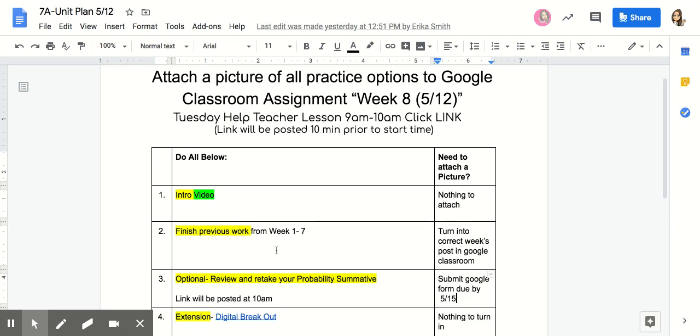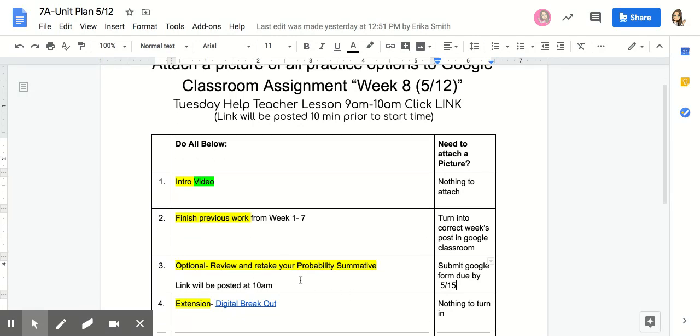So that's the first thing we want you to do. We want you to spend time looking through all of the previous weeks and catching up on any assignments that you are missing or haven't worked on or need to add some things to. So that is a big thing. Again, this is not required, but definitely take advantage of going back and correcting some of your stuff.